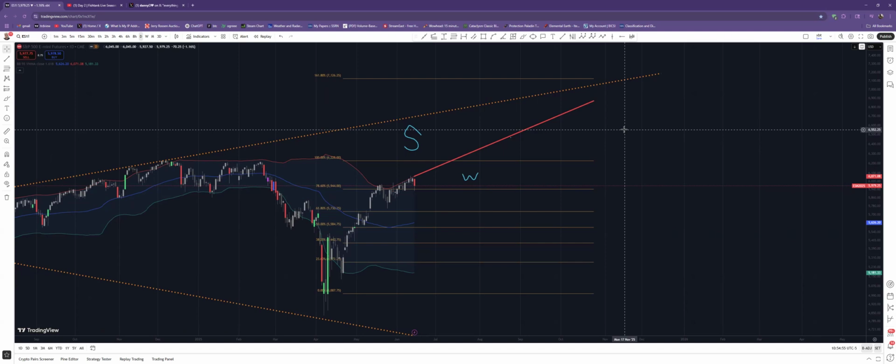My investments would stay mostly in Nasdaq and Bitcoin right now. If we start to see crazy moves over this upper Bollinger, I might start to put some of my Nasdaq fund into the S&P fund, but as it sits right now, it looks like S&P is still playing catch up with its big brother Nasdaq. So that's all I got.